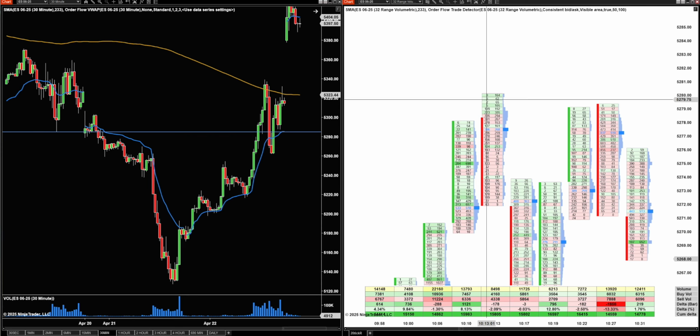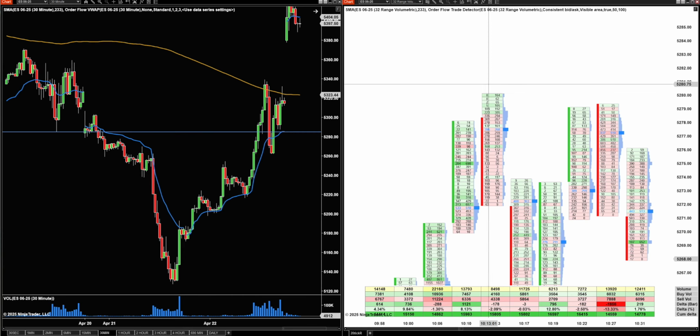So this zero print means that nobody got filled. There was zero volume executed on the bid side of the market here. So nobody got executed on the bid. There may have been people who wanted to execute on the bid here, but nobody got filled. There was zero volume. Typically, these points in the market act as magnets for price to come back up into and fill, because auction market theory suggests that every price that buyers and sellers are willing to move price through, people want to do business at those prices.